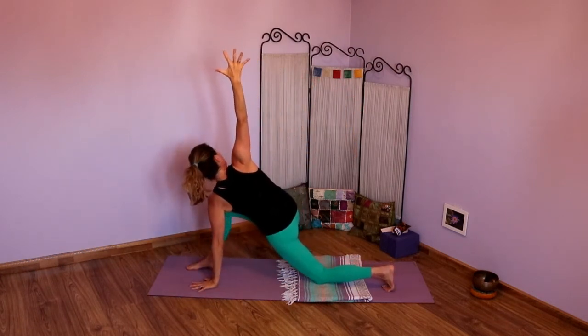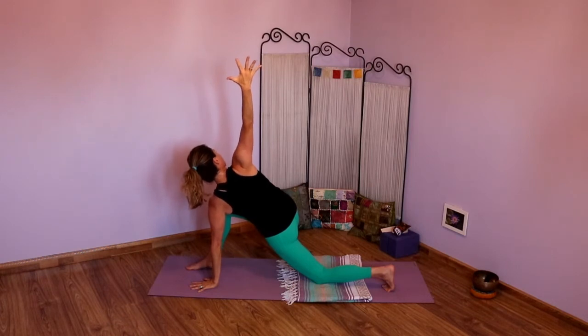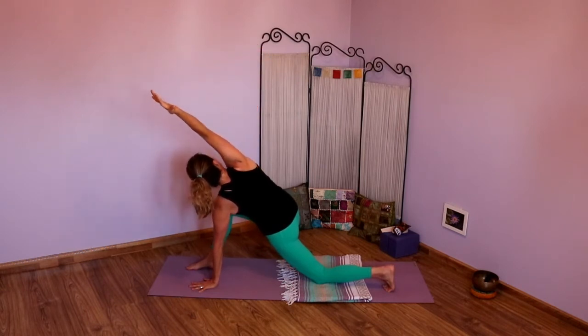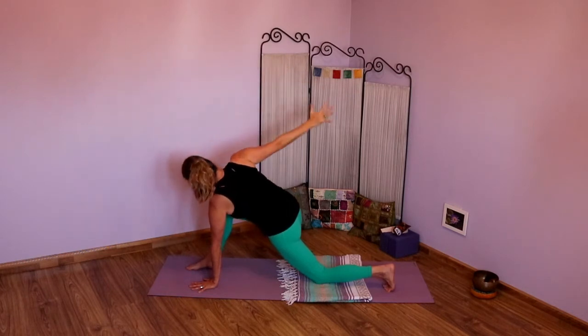Press down, open up. Draw the shoulder blades onto the back. Good, nice full breaths, pressing down to that bottom hand as you roll the shoulders back. Maybe top arm reaches overhead. Take another breath there. And as you exhale, circle that hand to the floor.